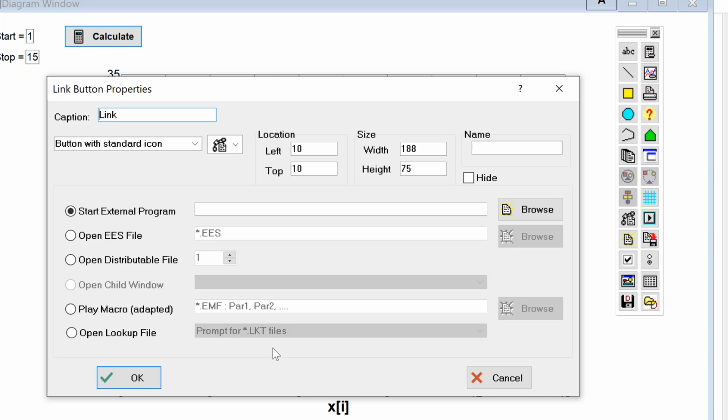So the first parameter that you need to provide here is the name of the macro or the name of the macro file. And optionally, you can also provide a set of EES variables that you want to send to that macro.